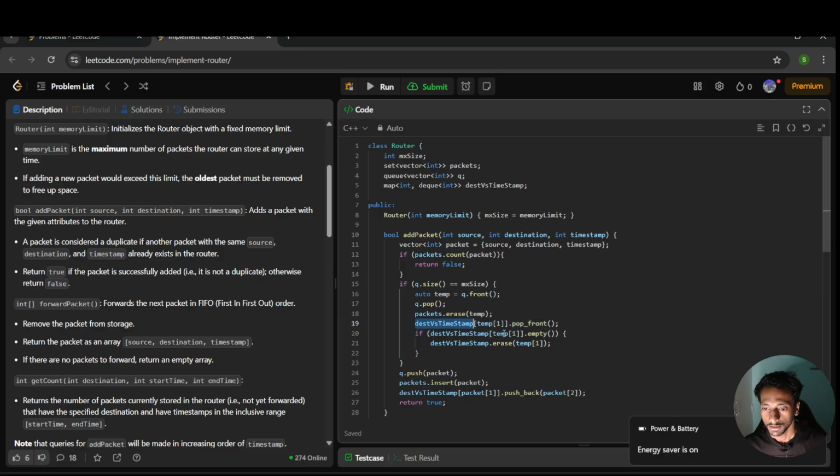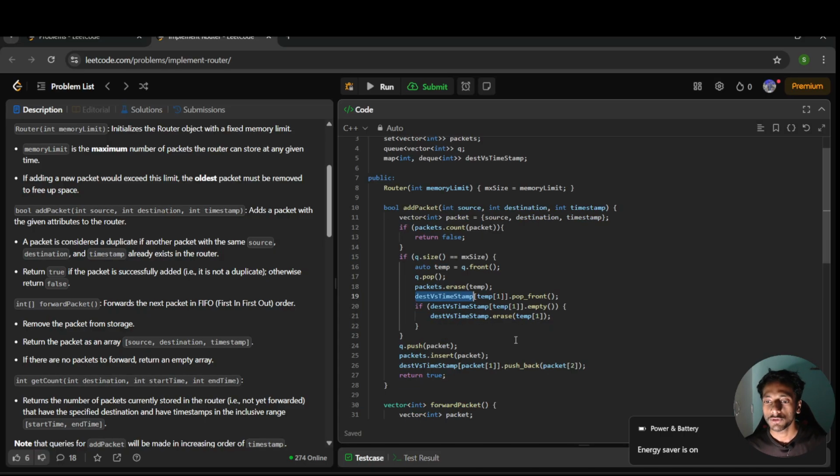Now it may be possible that only one packet was present for this particular destination. So I will also delete that particular destination entry. After removing the current packet, if there is no packet left for this destination, I'll remove the entry for it.